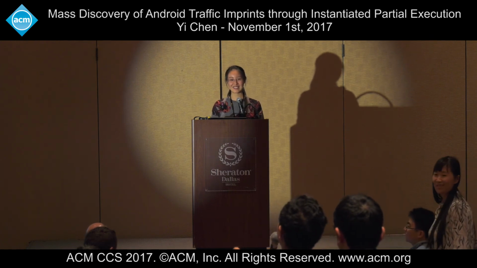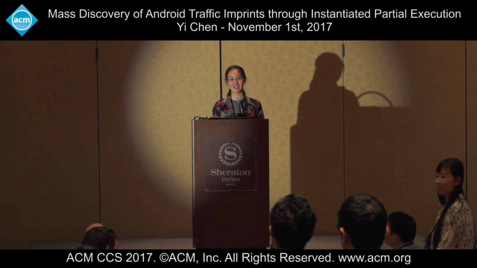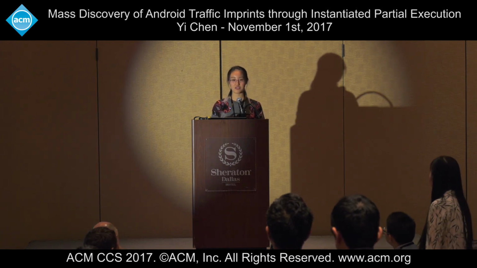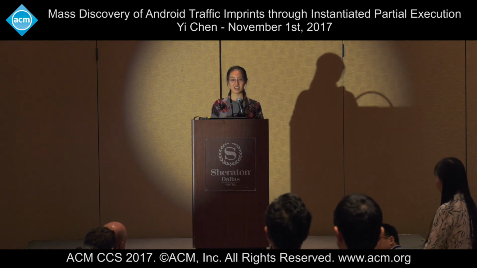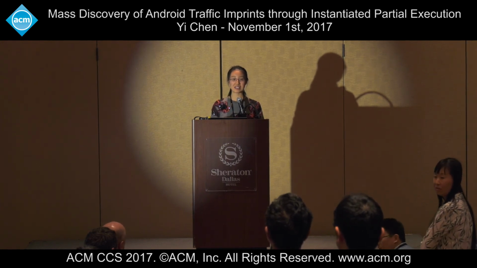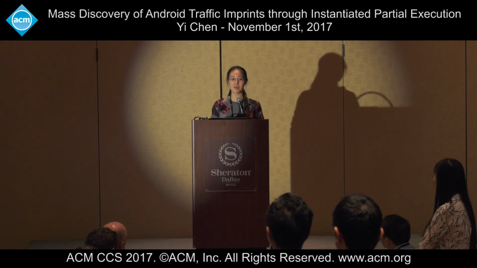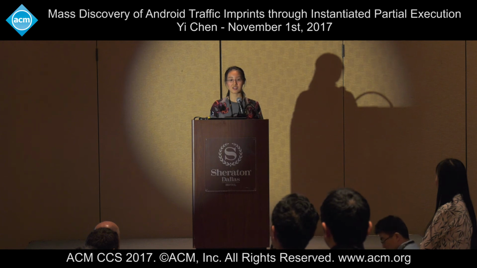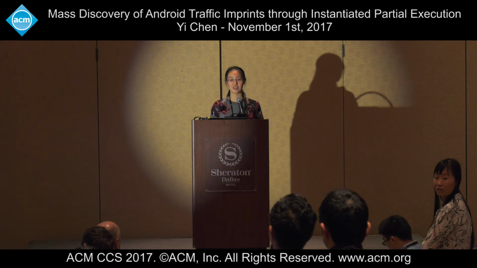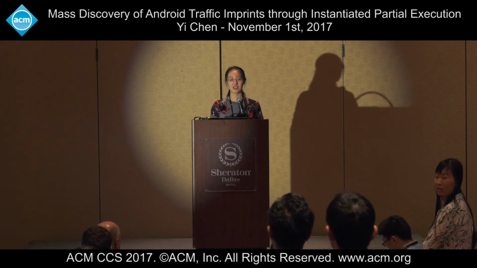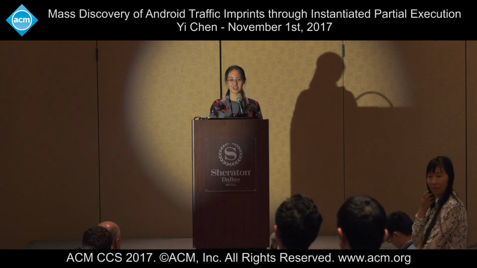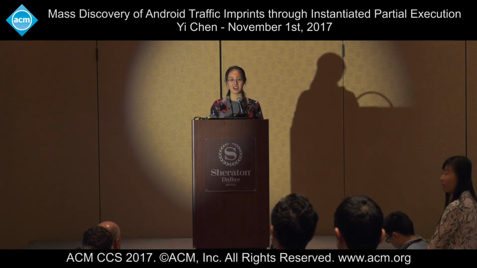Okay, another question. So when you do the imprints, do you consider using the domain name because it's so simple? Yeah, a domain name is one of the tokens, but our imprint is not a single string. It's a combination of invariable tokens. Right. So when you compare the results, different apps using the domain name that they talk to versus using your imprints, what's the difference? Which one is better? Like if this app talks to Facebook.com, then probably this is a Facebook app.